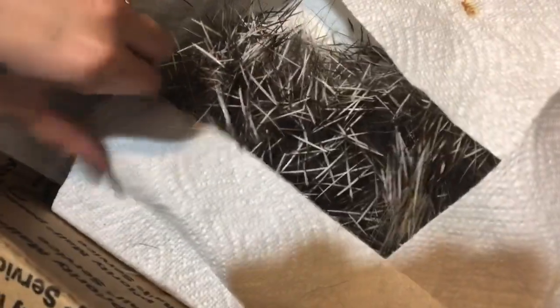It's still Friday. I just thought I would check in real quick. This is my bag of quills so far. I've also been collecting the guard hairs. There isn't very much and they're not very long. So I still have this much to go, as well as the amount that I put in the pot when I tested the whisk trick. This is seriously gonna take me so long. I don't even know.